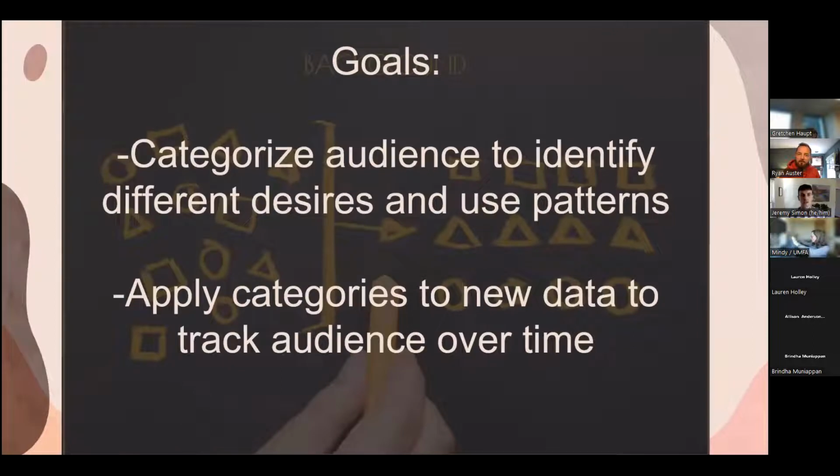So the goals in this analysis were generally to be able to categorize the audience in order to be able to say, oh, these people want this and these people want that. If we want to attract more people like X, we need to design experiences that appeal to them, but people in group Y probably need something else. And to also identify different use patterns, like some people are coming on the Friday evenings when the museum is open, some people are coming first thing at 9 a.m. on Tuesday. It varies. And then secondarily, if we've designed something with the goal of appealing to some category of people, can we see if that increases the number of those people who are coming to the museum? So we're looking just to categorize our audience.